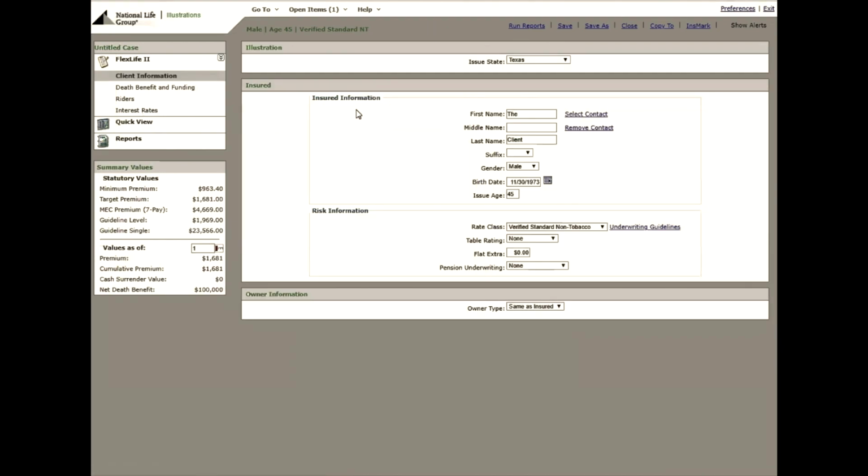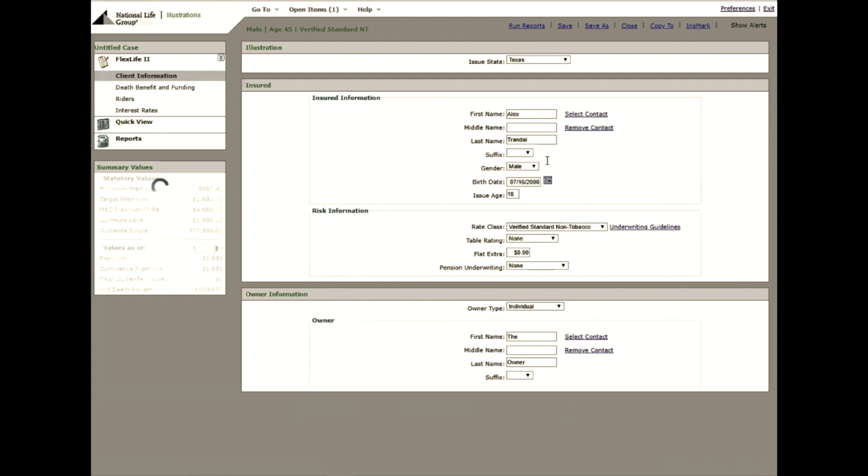All right, so here we do client information. This is a little more basic. We can just type in some kind of information. We can just do it on me right now. Actually, let's do it on my younger brother. We're going to go over some of the terms and also show how to distribute income. So Alex is now, I'll put his birthday in. He's a 2000 baby, 18 years old.